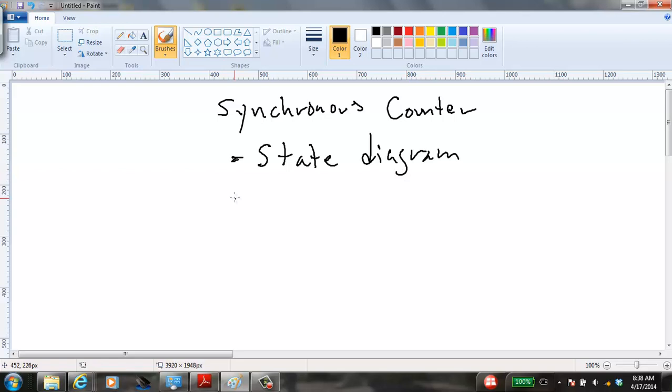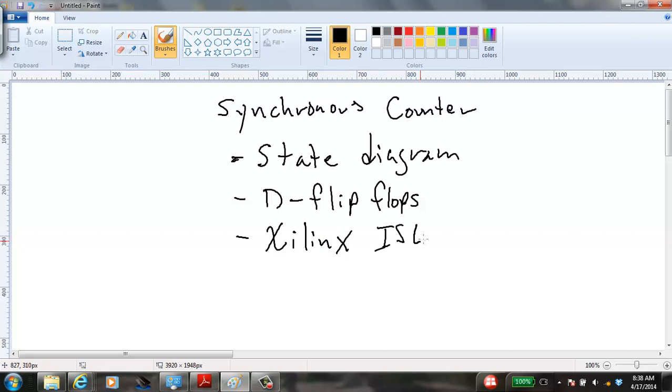We're going to use D flip-flops. And then we're going to create a circuit in the Xilinx ISE. And then we'll simulate it.